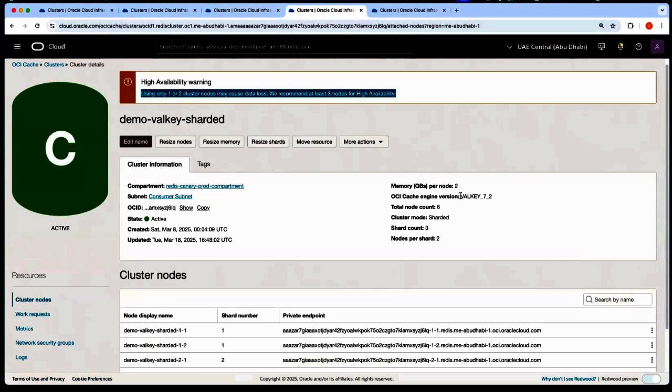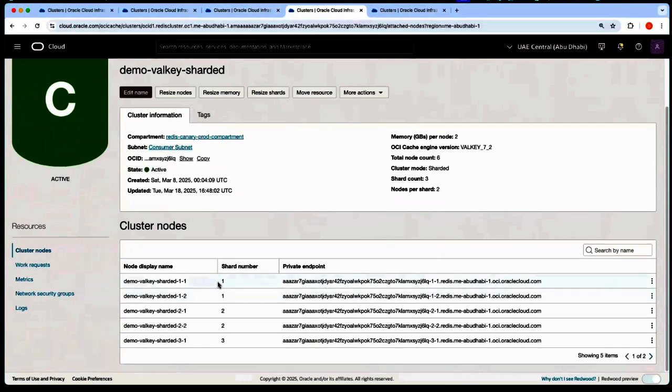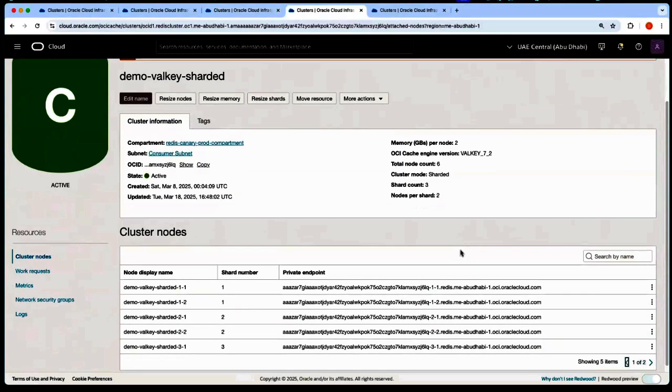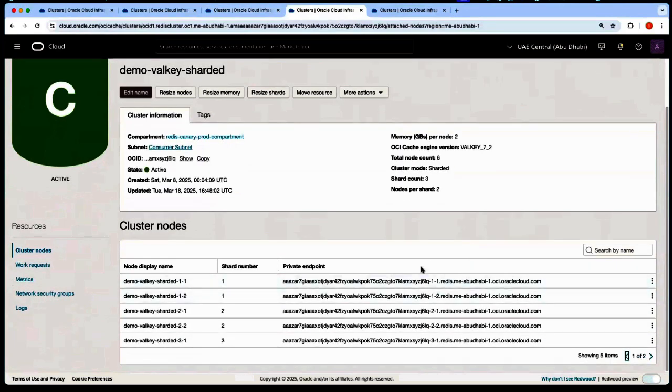But let's talk more about that thing I mentioned earlier. How do we connect to this cluster? So what we recommend is that while you do have 6 nodes, 6 endpoints here, you probably don't want to put all 6 of these endpoints in your application. And you don't have to. You can put as little as 1 of these endpoints.